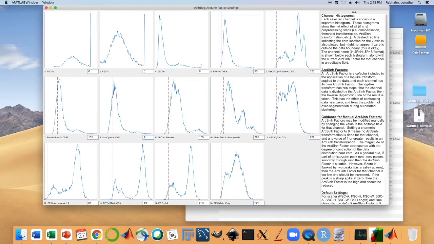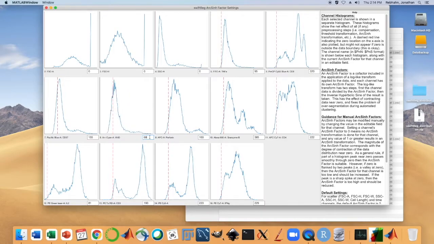So I'll select a 1. And what you see is the data separated around the dashed line. The dashed vertical line represents 0 on the x-axis. And the ArcSinh controls the amount of contraction in the near 0 region. And our goal is to have a nice smooth transition for each of these peaks that is in the near 0 region. So if I take this back to 68, we'll see those two separate peaks merge back into one. And this would be a fine setting.